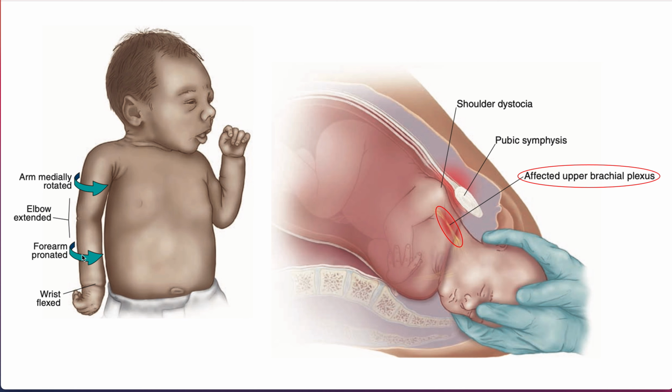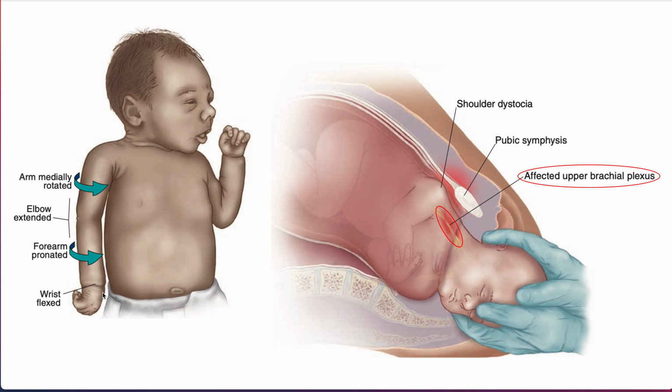The forearm is pronated. I already mentioned the biceps brachii, and the prime function of the biceps brachii is supination. So supination is not working, and the forearm always stays in a pronated position. My biceps is gone, and the supinator is not strong enough to bring about a good supination, while the pronators are well effective. Who are the ones responsible for pronation? They are pronator teres and pronator quadratus, and they are effective. So this baby cannot bring about supination.